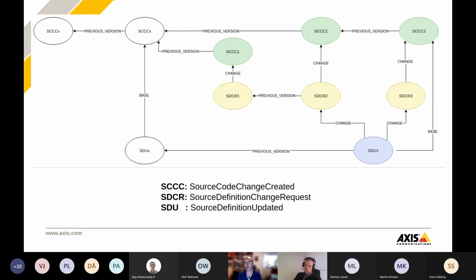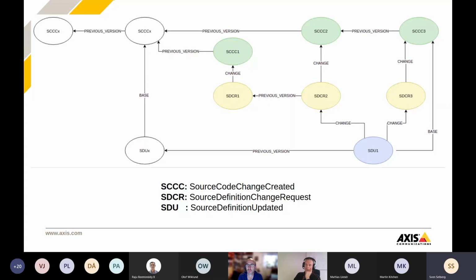Yeah, of course. What happens when you squash a change, for example, or when you squash commits in a pull request? That means that there are a lot of events that are no longer representing anything in Git. What would happen to the event graph in that case?